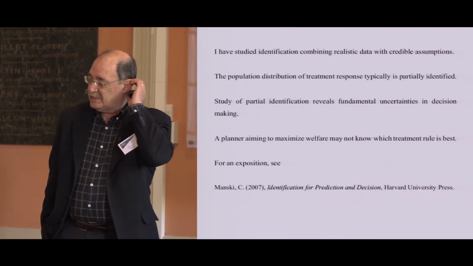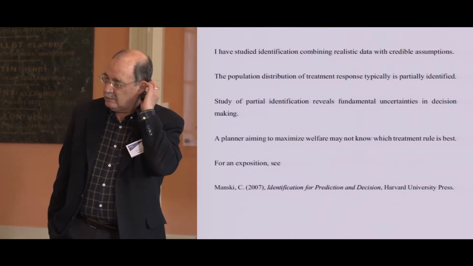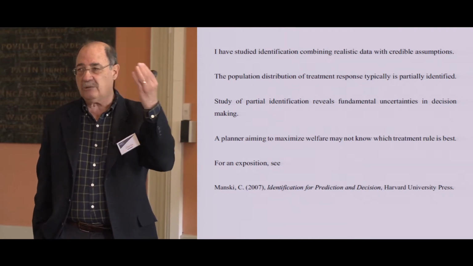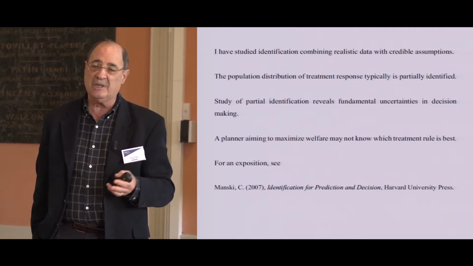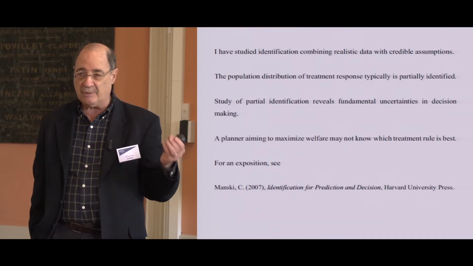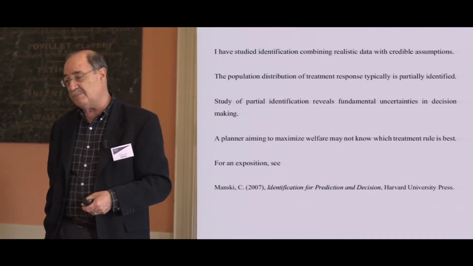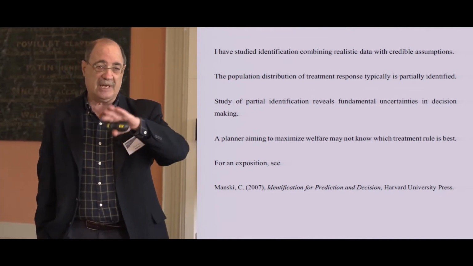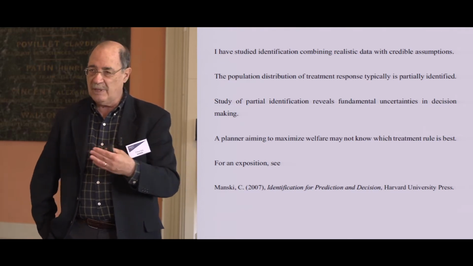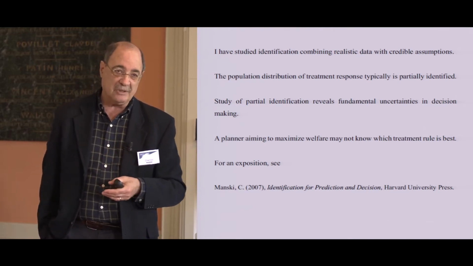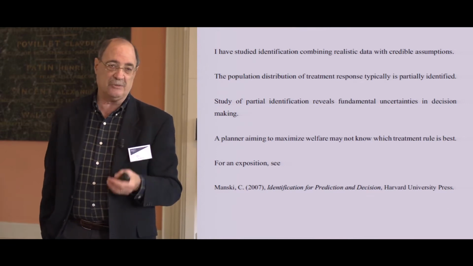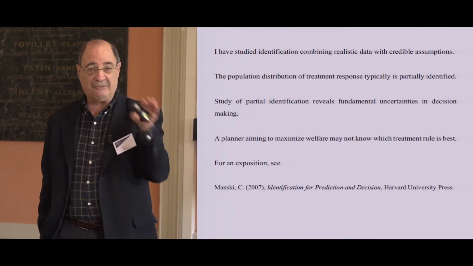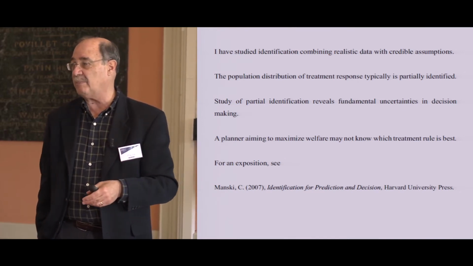Okay, now what's the connection with decision making? So if you now think about a social planner, and you would like to think about a medical planner, for example. It could be a medical clinician treating patients in the office, or it could be a public health planner, and you're trying to choose the best policy or the best treatment. But you don't know the distribution of treatment response. You only have partial knowledge of it. By the way, the term that we use is partial identification, okay? So we'd like to identify the distribution of treatment response, but we can't pin it down, so we can partially identify it, so we can confine it into a set of probability distributions.